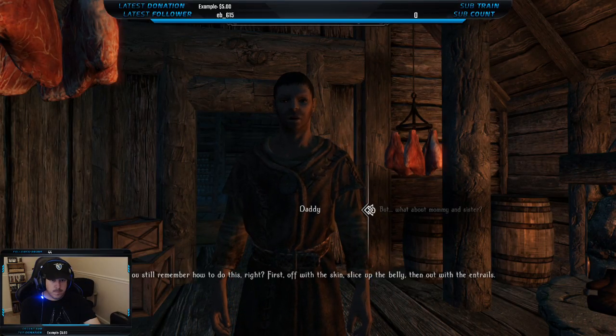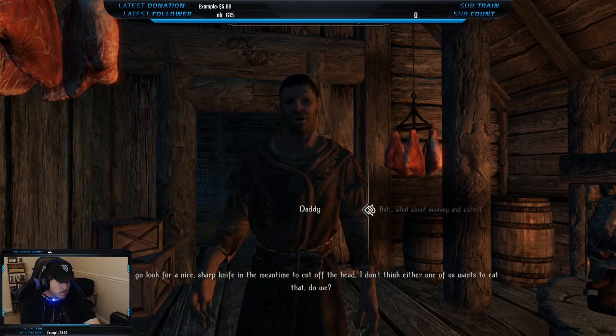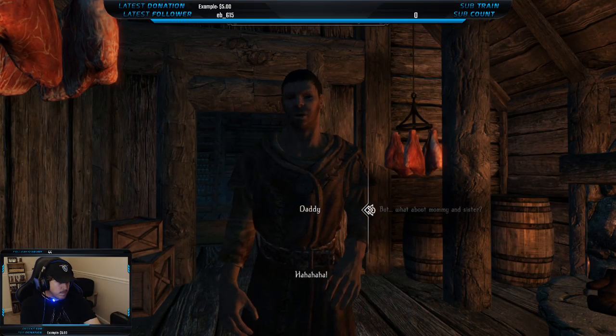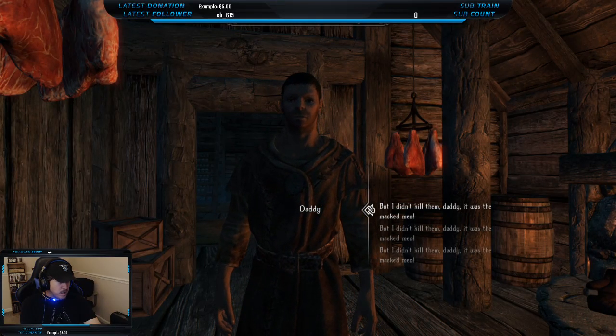First, off with the skin. Slice up the belly, then out with the entrails. I'll look for a nice sharp knife in the meantime to cut off the head. I don't think either of us wants to eat that, do we? But I didn't kill them, Daddy. It was the masked man.